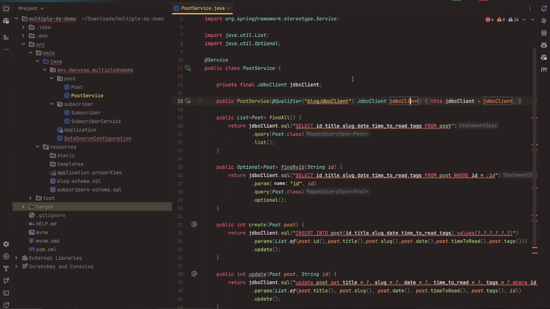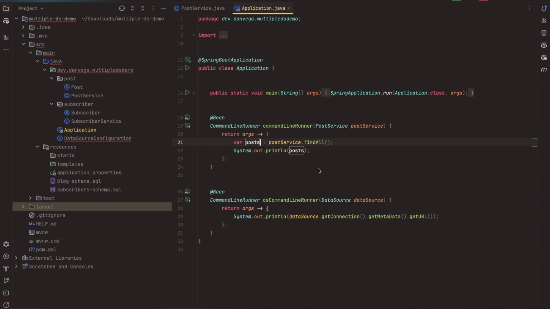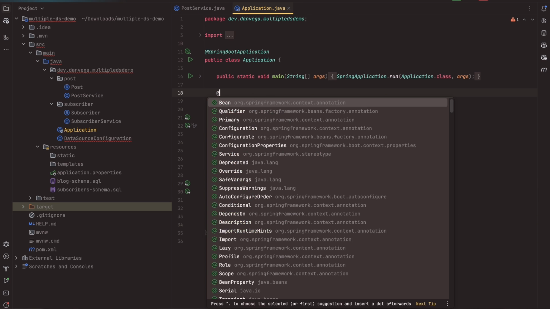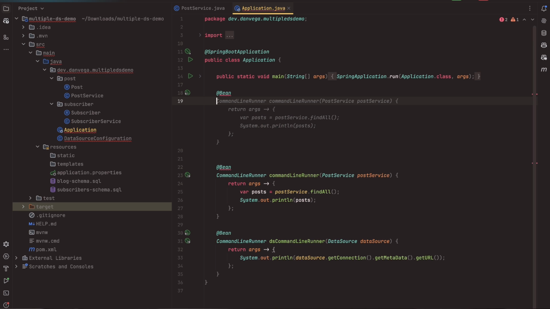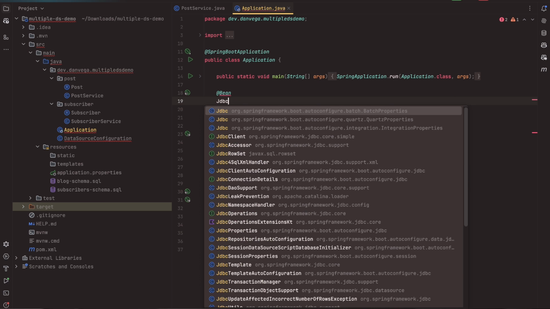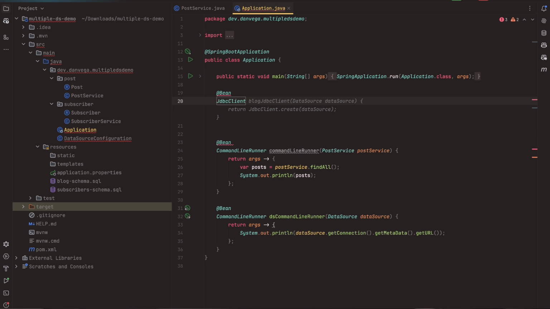So let's do that. Let's go back over to our application and create each of these. I'm going to create a new bean. Again, this can go in any configuration class. I'm doing this for simplicity's sake in the form of a demo, but you can do this anywhere. This is going to be a JDBC client because, again, this is similar to the data source. When you only have a single data source, we create an instance of the JDBC client that uses that default data source. If you have multiple data sources, you need to be very specific. We need to create our own JDBC client and tell it which database it's going to use.